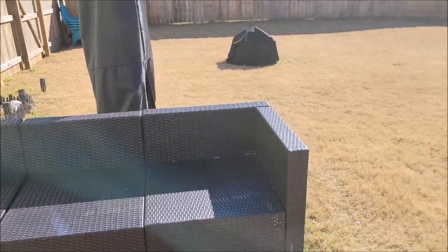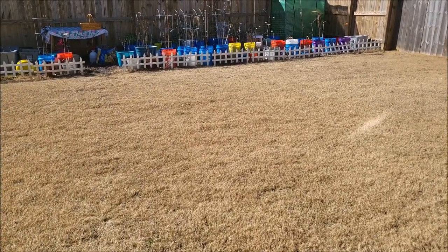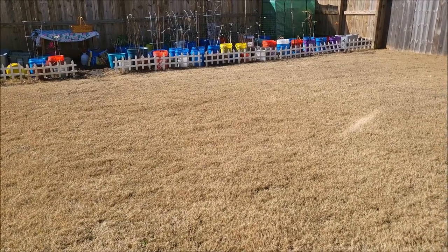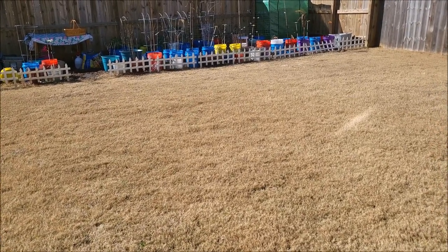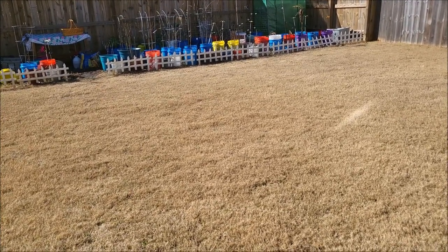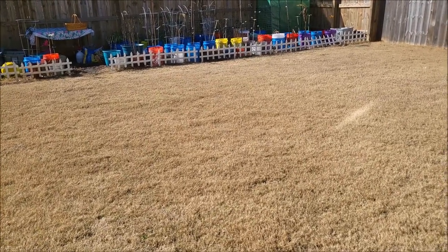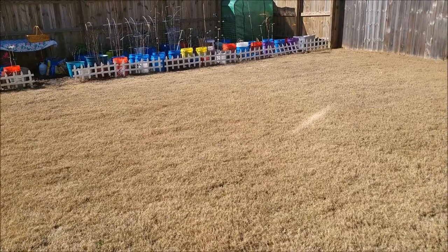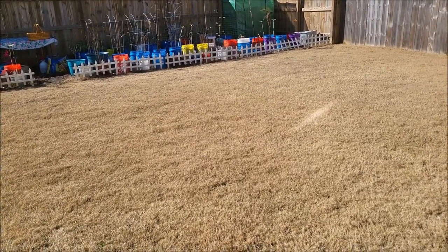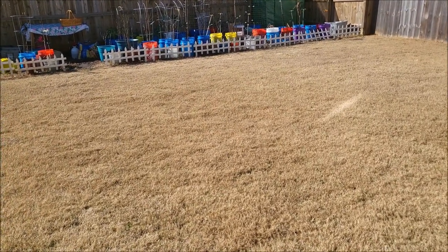I'm going to go ahead now and go cut these collard greens off. I'll show y'all the harvest when I get in because I think my camera's going to cut off again — it's just overheating. Going forward, hopefully I will be able to record all of this so you can actually see me working in the garden. But this time my phone is kind of overheating, so I'm going to have to come back, let it cool off, and come back.